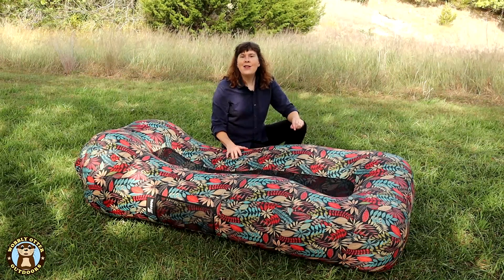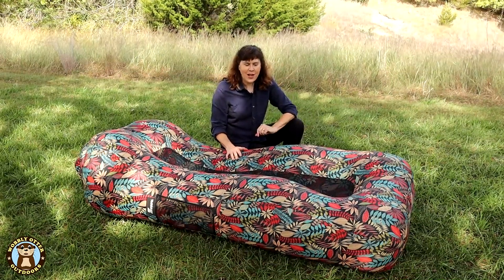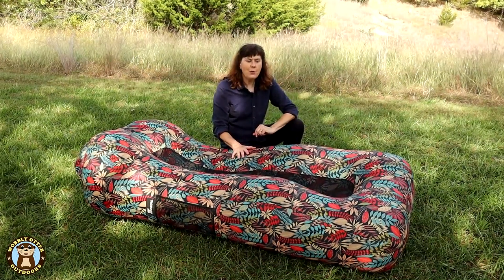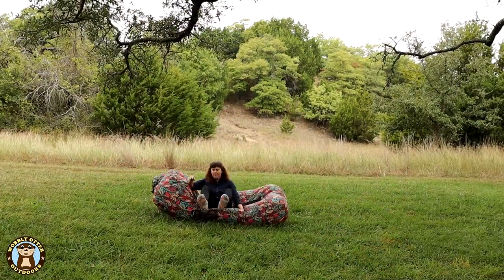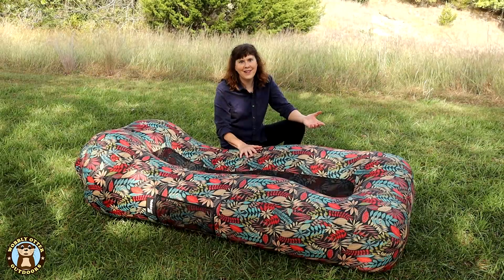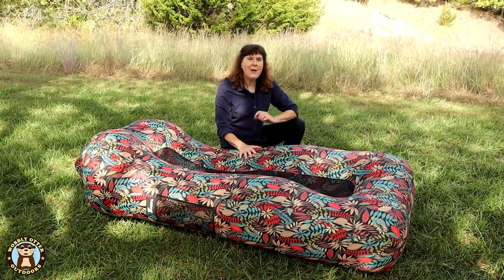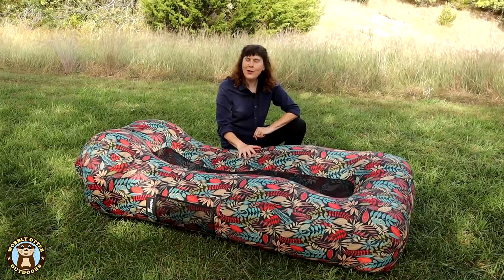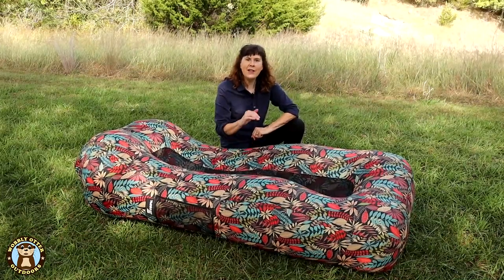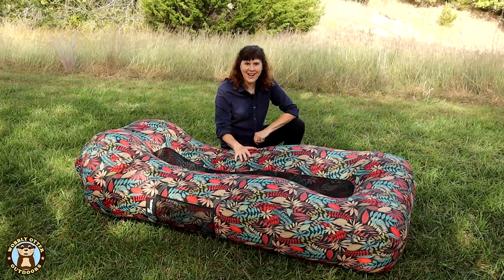However, there is only a very slight breeze here today, and I wasn't able to get it to be inflated to a nice comfortable amount so that I wouldn't be sitting basically on the ground. A box fan does an amazing job, so the next time you go on your camping trip, just throw in a box fan, have electricity source, and you're good to go.